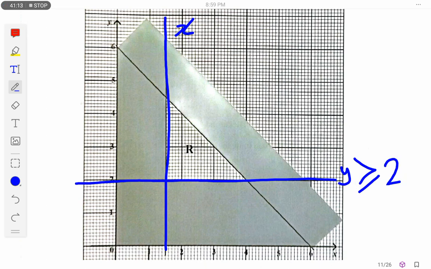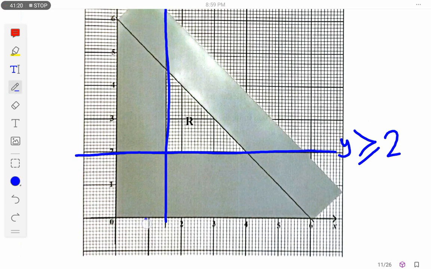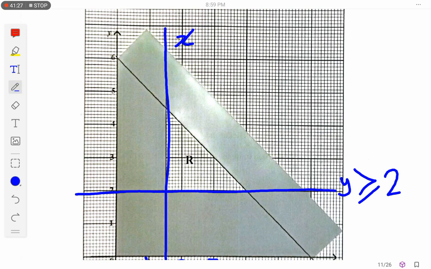That's one inequality. Then for x now, let's see what the value is here. The scale is saying 1, 2 here, 3. So it means this is 1.5. So for x, this is going to be greater than or equal to 1.5. The thing is here, guys, for the equal to that I'm using, you find out we've got solid lines. All these are solid lines. That's why. Now I'm left with this line here.